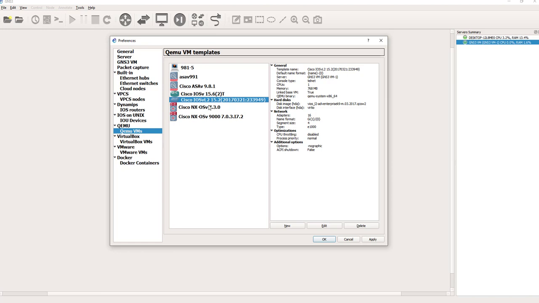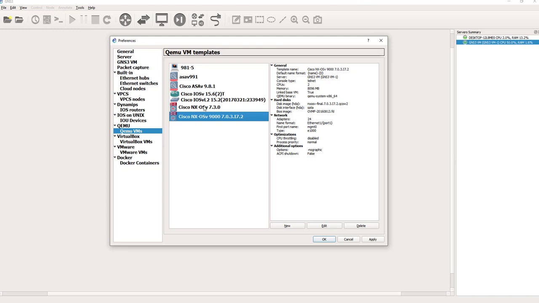You can use this as a multi-layer switch. This is an L2 device, but you can make it act as a multi-layer switch, and when you add it to a project, you can change the icon to multi-layer switch and do all the tricks. But there are some issues with the VPC member. So I use Cisco 9000 as a VPC member for the server switch.